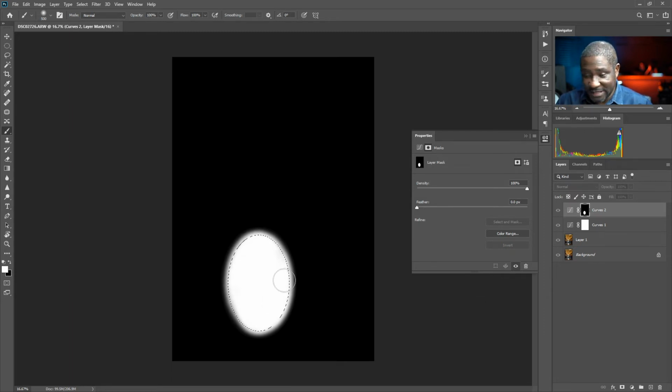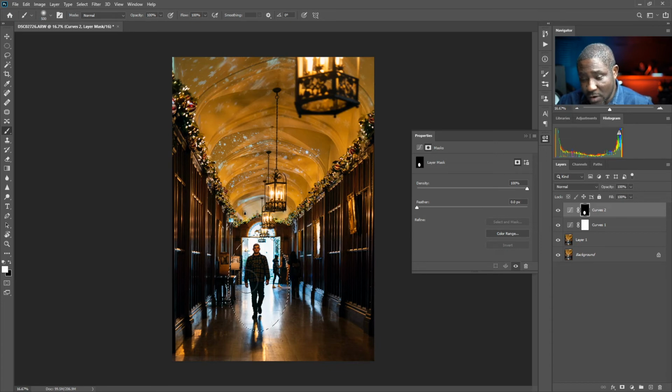This may be too much because, as we know, the guy is only in the middle there, but for this particular image it doesn't really matter, because where he is kind of lighting up a little bit, you can't really tell that I've done this. But what you can also do is take this mask and feather the mask. As you can see, as I move the feather, it's feathering that painting job that we just did. I'm going to feather that mask a little bit more so it makes the effect gradual. So it starts off and goes gradually.